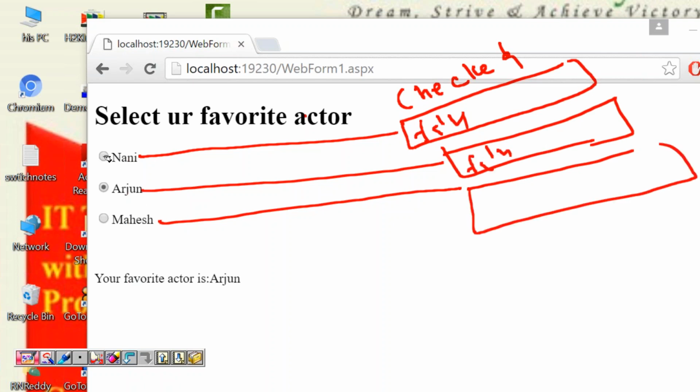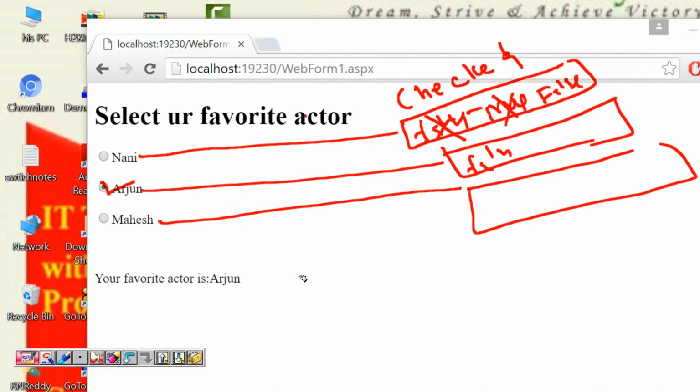But previously it was true because it was selected. Whenever the user selects Arjun, first Nani will be unselected, and then this true will become false.